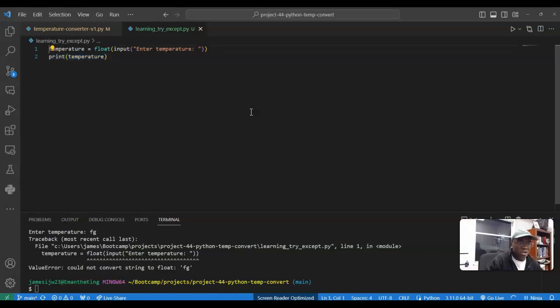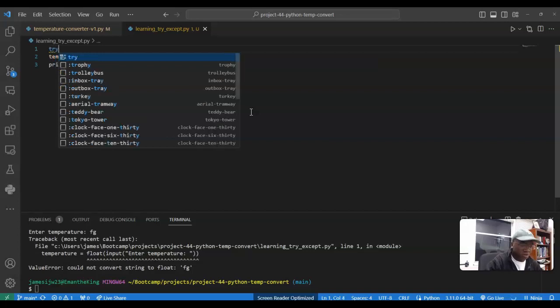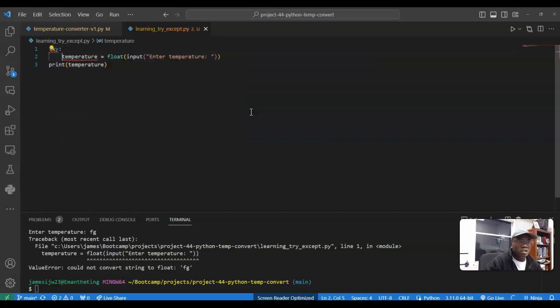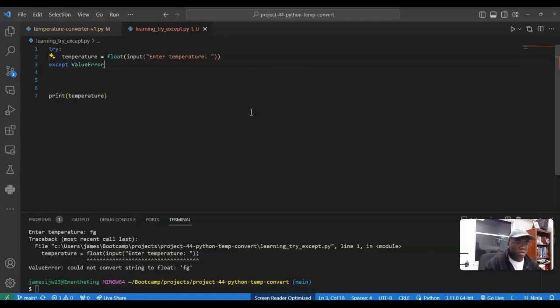So what I'm going to do here is say try to get this information. It's going to throw an error because it needs to be indented. Then do except, and then value error.